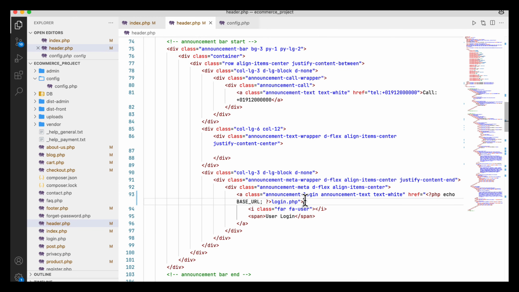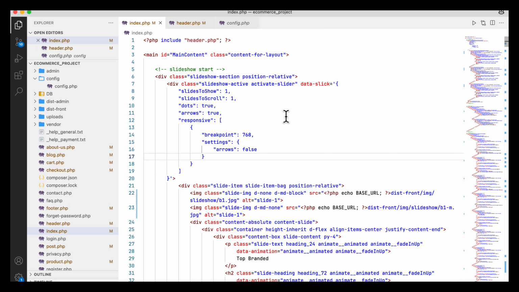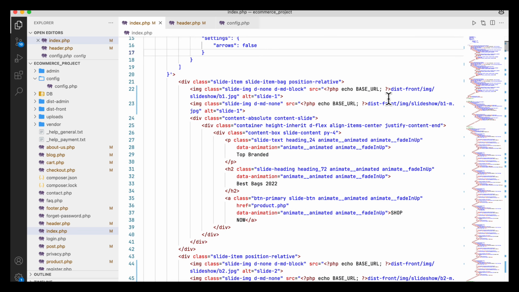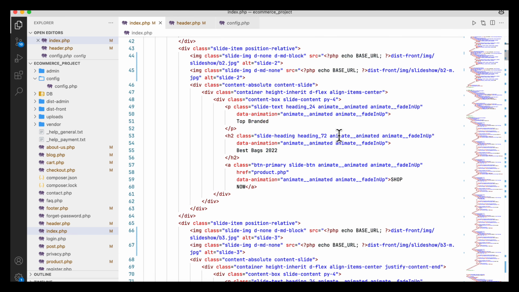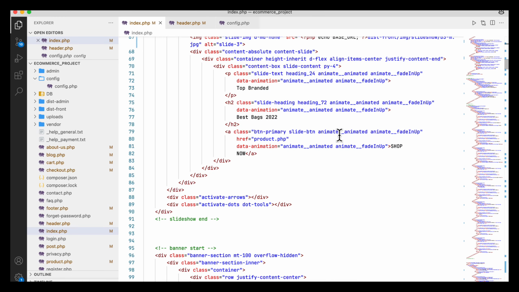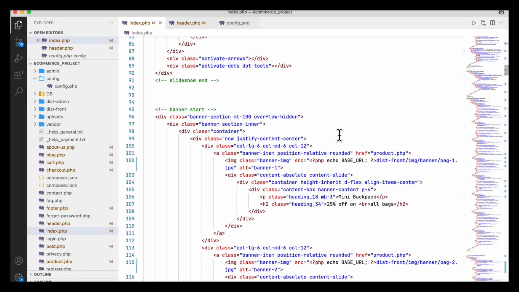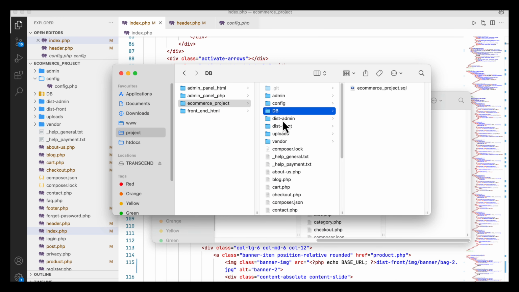Echo base URL login.php, index, and then here is src equal to echo base URL dist front img. This one, it is also okay, no problem. Dist front base URL dist front, here everything is there.